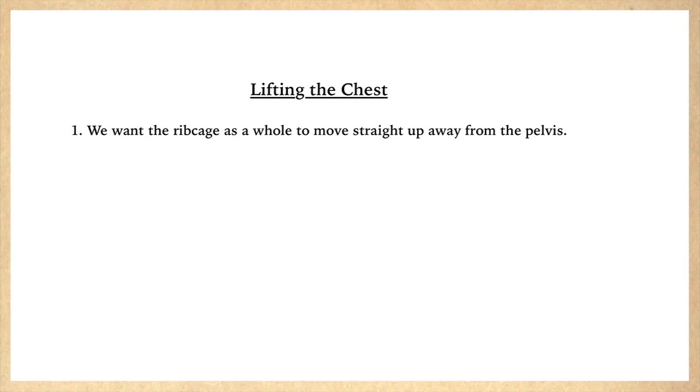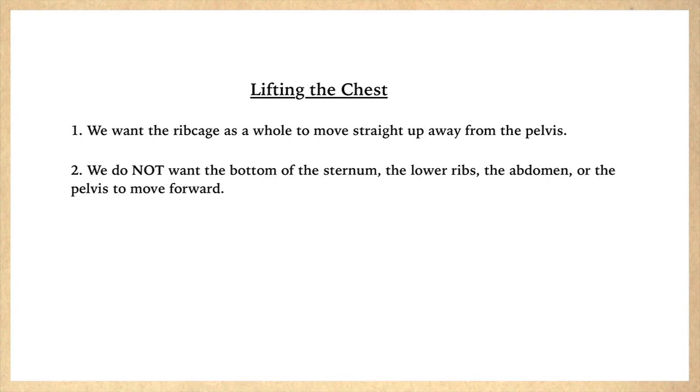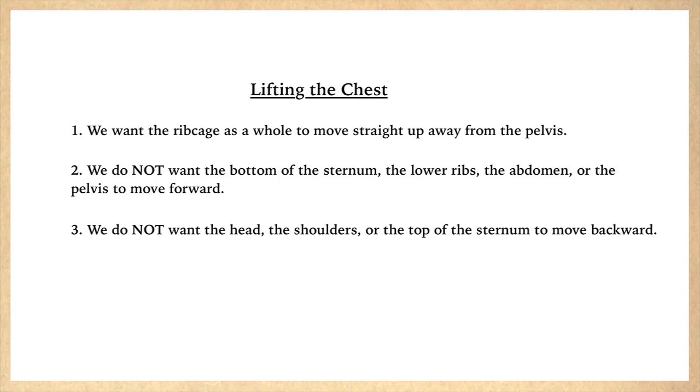So let's recap the directions to consider in the simple-sounding movement of lifting the chest. 1. We want the ribcage, as a whole, to move straight up away from the pelvis. 2. We do not want the bottom of the sternum, the lower ribs, the abdomen, or the pelvis to move forward. 3. We do not want the head, the shoulders, or the top of the sternum to move backward. And 4. We do not want the shoulders to move up with the chest.